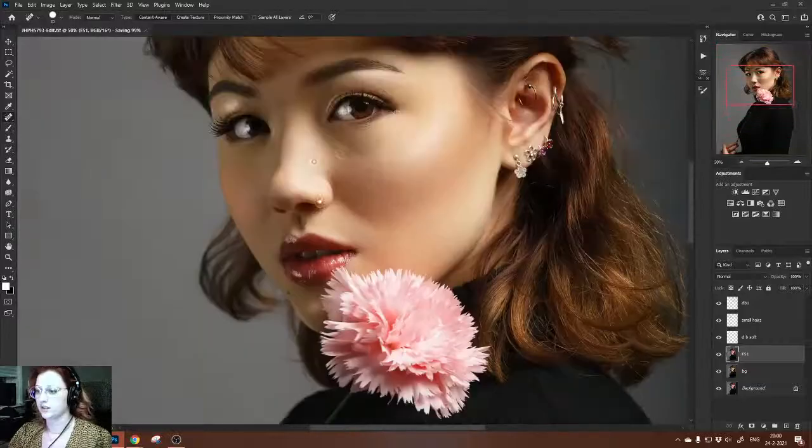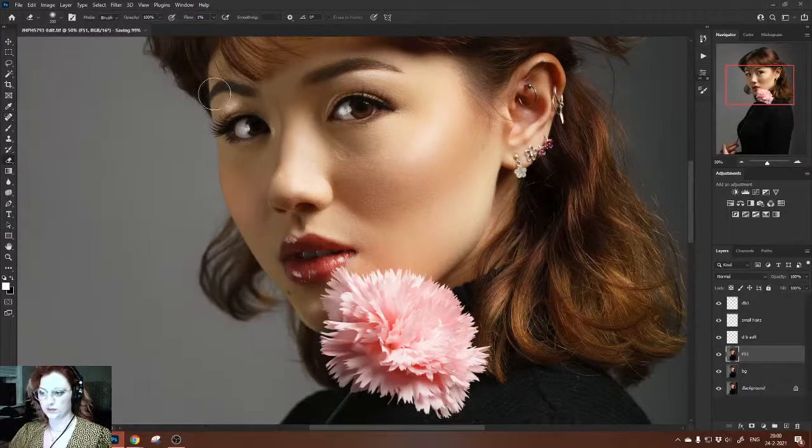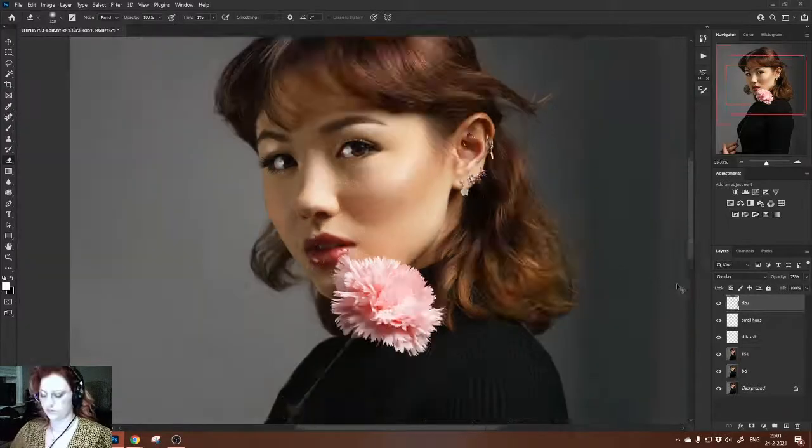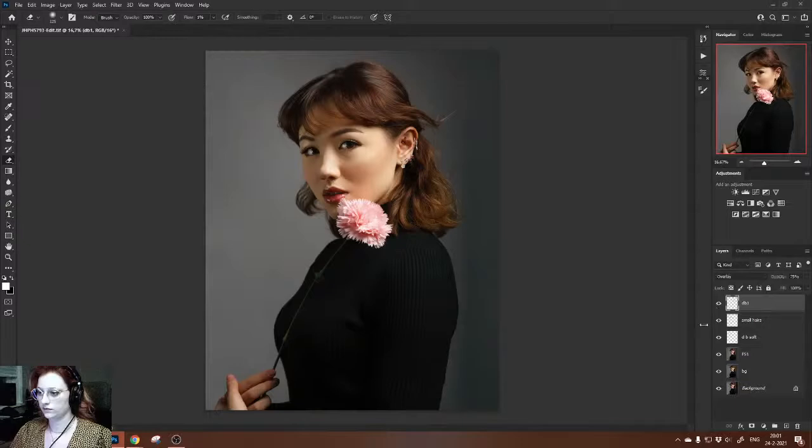I think I overdid it a little bit with this one. So I'm gonna erase just a tiny bit. Or did I? Let's see. Yeah, I did. Yeah, that's more natural, huh?